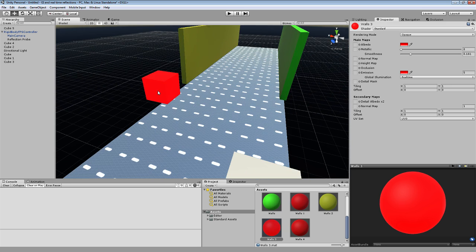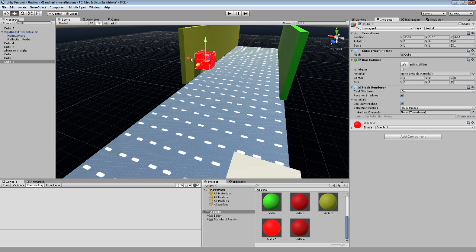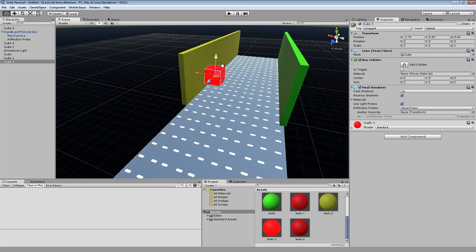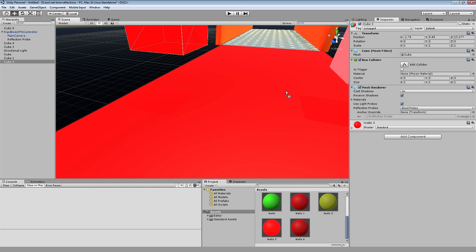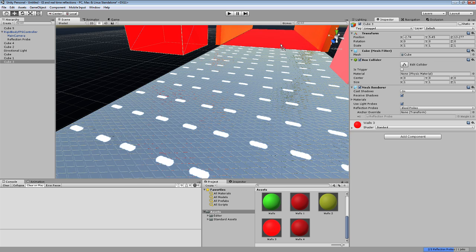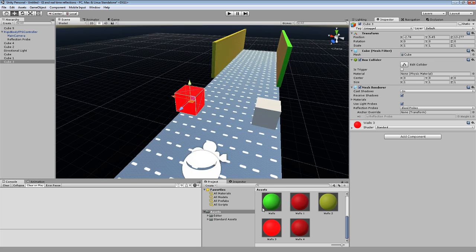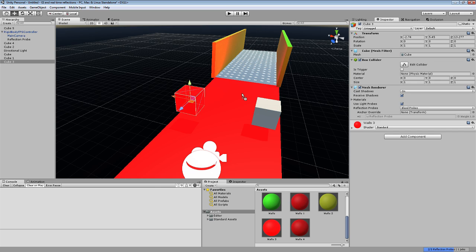And as you can see, the emissive material actually affects the other objects also. This is all the real-time global illumination.